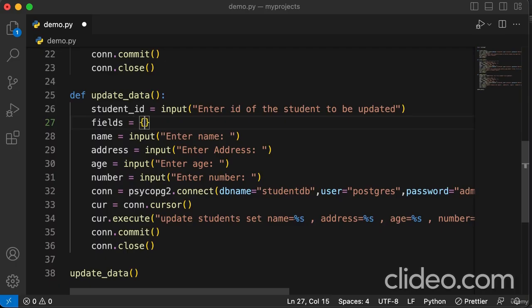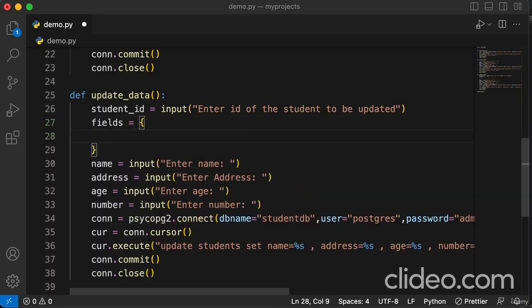So here I'll create a dictionary called fields, and here we will have key value pairs. The key for one option here is going to be a number. For example, if the user wants to update the name, they should type in the option as 1. So option number 1 says that, all right, I now want to update the name. For the value, instead of creating a string here, I'll actually create a tuple. And inside this tuple, I'll say name, which means that this is the option to update the name.